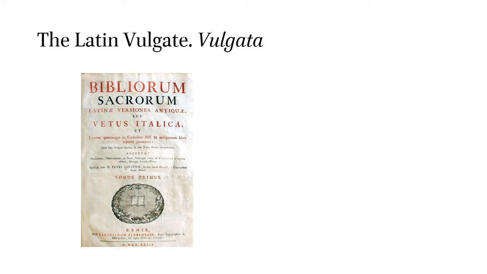However, prior to Jerome, there were Latin manuscripts, right? So Jerome lived around 400. And you might know from your church history that in the West, Christians eventually wrote in Latin. So, for example, Tertullian, who lived around the year 200, he wrote in both Greek and Latin. And if I'm not mistaken, everything that he wrote that we have that survives is in Latin. So, you know, for a couple hundred years, you've got Latin manuscripts in the West.